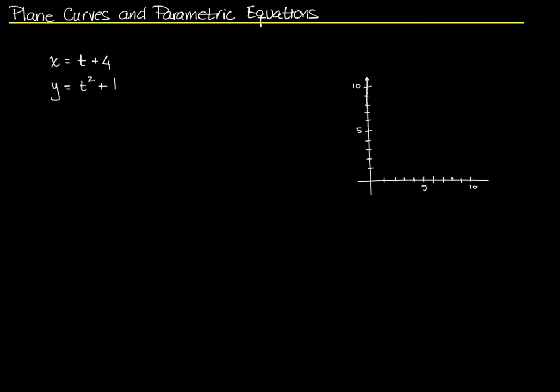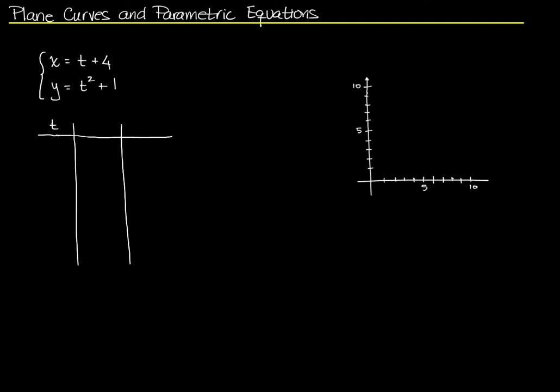Sometimes when you see a pair of parametric equations, you'll also see a curly brace like that. That sort of helps identify them as a pair, a matched pair. All right, I'm going to do the same thing here. Whenever we learn a new graphing skill, it's often the case that we make a table of values. I don't know how many values I'm going to need here. I suspect I will need maybe 4 or 5. I don't think I'll need too many more than that.